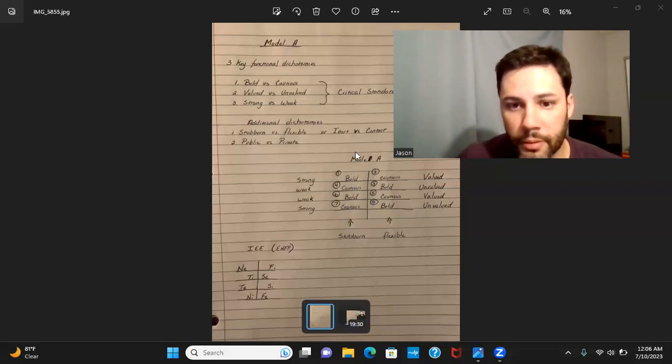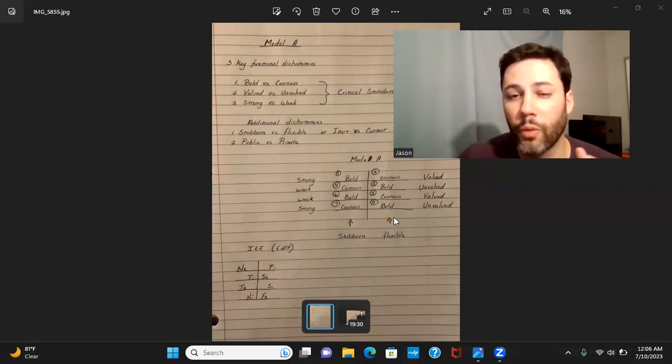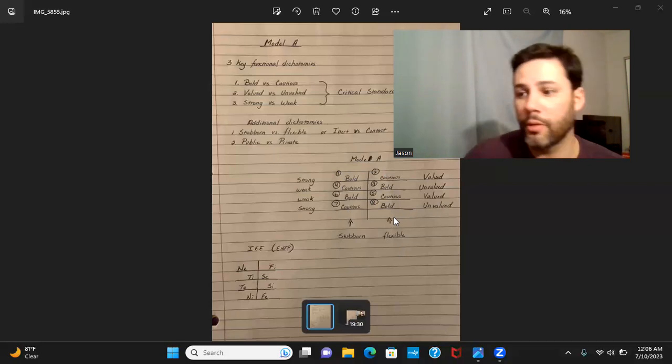Notice stubborn. Here are the stubborn ones. The person wants to do it for themselves. They're not yielding on that. They don't care about other people doing it. They kind of want to do it. Which are the ones that are flexible. They're willing to be more yielding to the situation or the person, whatever.